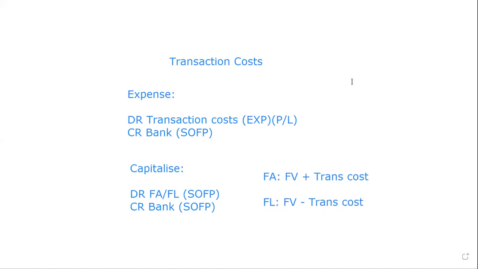Okay. So hopefully that clears that up. Really find it important that we go through that. Might seem basic, but it just helps us to wrap our heads around the fact that for financial asset, if we're capitalizing our transaction costs, we are adding it to the fair value. And for financial liability, if we're capitalizing transaction costs, we are deducting it from the fair value. And that is capitalizing it, as you can see from my journal entries. So I hope that has helped clear that up a bit and just really provide some sort of clarity with the understanding on that. Very good, everyone.